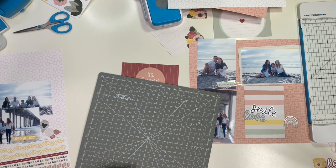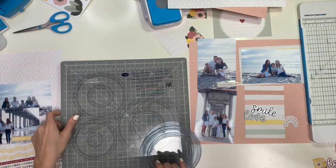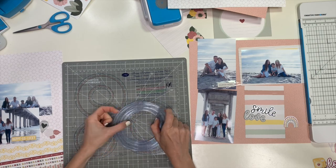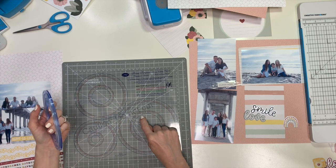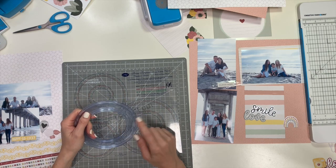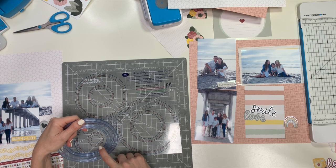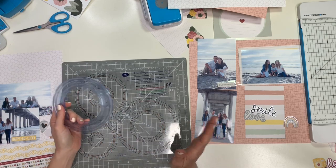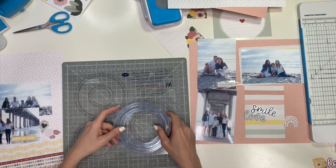Let me make sure I have the right circle. So this is how you know the black line is your shape. And then the red, green, and blue are your blades. The blue is the closest to the shape. No, it's not. On the inside. How does that work? No, the red is the closest. Red, like danger, it's the closest. Green is in between, that's how you remember, and blue is furthest away.